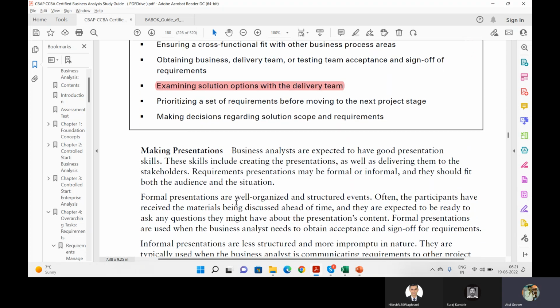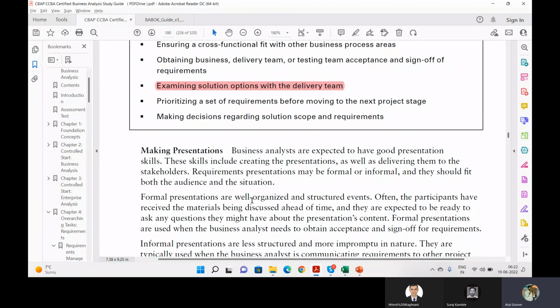Making presentations, a normal one, formal presentation structures again. If I say the presentation, aise nahi ki you pick up some PPT and you start putting that requirement. No, every company has a format of the presentations as well. If you open your official laptop, click on the PowerPoint presentation, you will find some templates. If you want to present anything to customer, you have to follow that format only. That includes some copyright symbols, your company logo or maybe company color, company branding as well, which say yes we are using, and the person is an authentic person who is presenting that part.